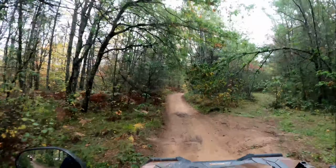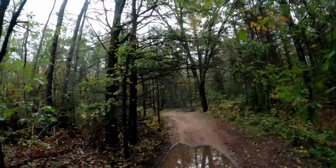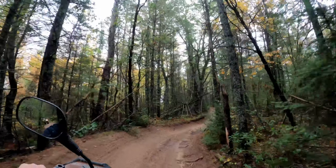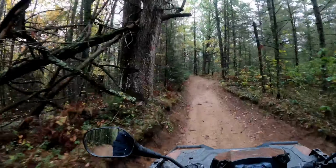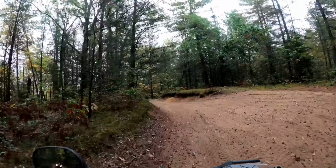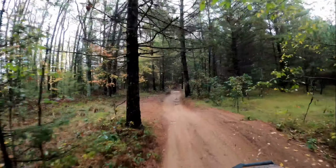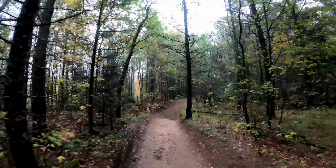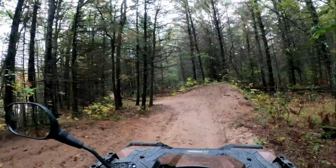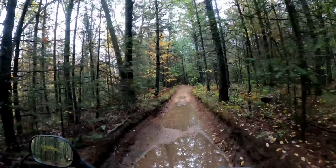Got some rain last night, so there should be some puddles around. Leaves are trying to change. We're getting there. A lot of oaks and pines here. We got some yellows out there. Hopefully we find a couple of nice colorful spots. I don't see any trail marks down in the sand, even though the parking lot is pretty crowded. So it looks like nobody's come this route yet. Nice puddles though.